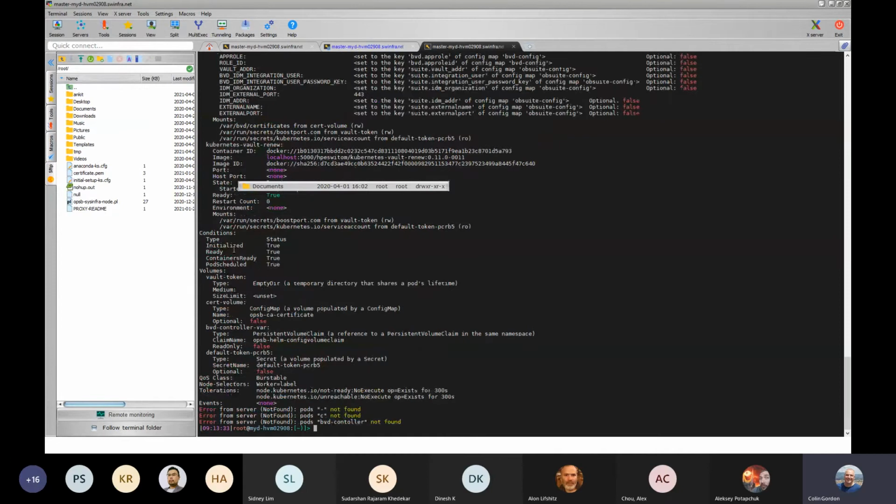So if I describe the pod, then at the bottom of it here, you'll have some events, and you see at the moment there's none. So ignore the errors at the bottom, that's because I got the wrong command line. But you see here, there's no events at the moment. But if there was a problem with this particular pod starting, then I would get some events in here, and they might show me what the problem is. So the first thing you do, if you've got a problem with a pod starting, is to run the describe. The describe will show you some events at the bottom, typically showing you what's wrong with the pod.